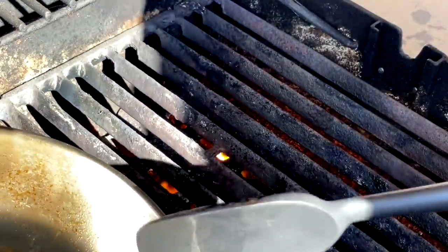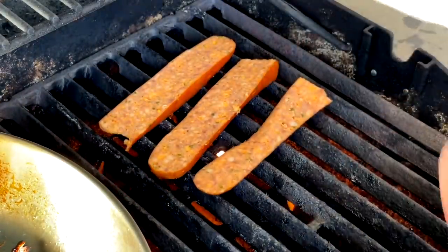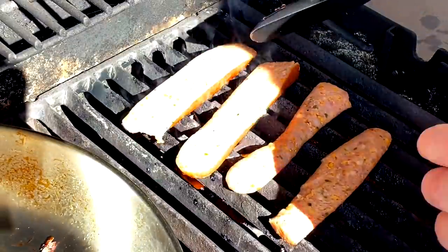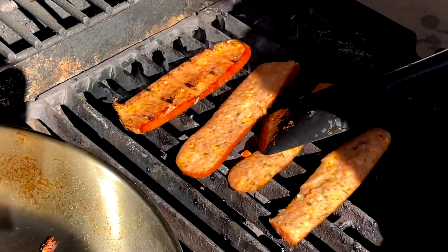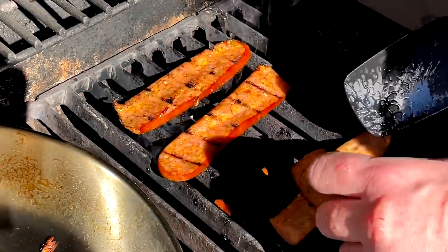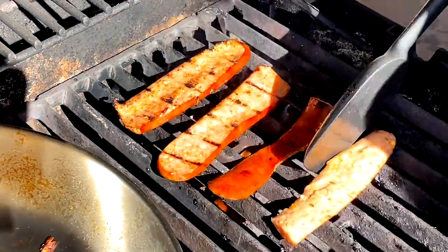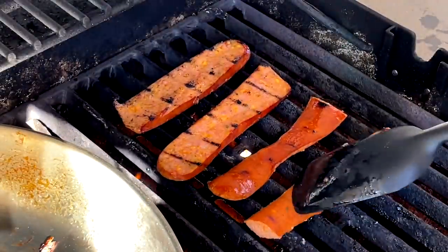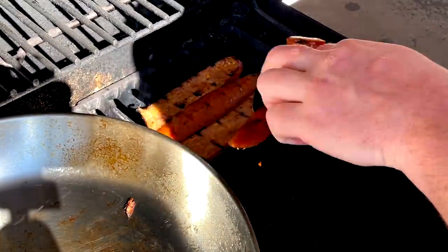Next, I cut the sausage into some sandwich-layable chunks — more like flat strips. I think that should be nice for laying on the sandwiches. Shouldn't take long at all, just a quick kiss really. Forgot tongs but we can make it work. Oh, that's a nice beautiful grill mark — the cheese and the fat and everything is just releasing, that's gonna be delicious. Don't curl up on me now baby. Gotta get the chef hands back in training from the line cook days, flipping things, grabbing things way too hot all the time. These are gonna be real nice.